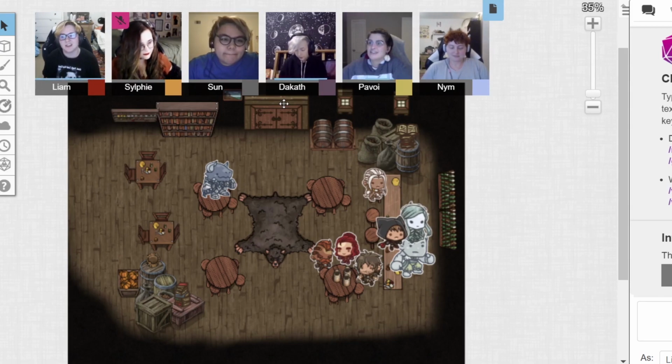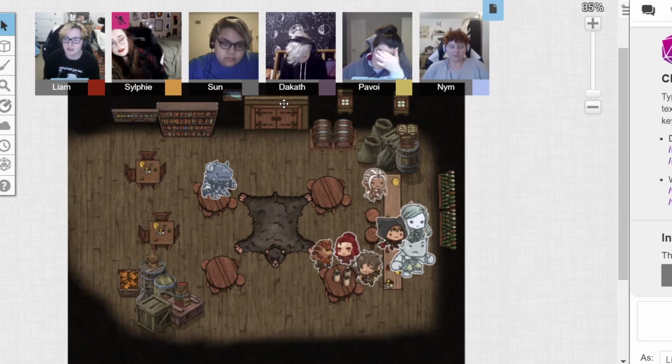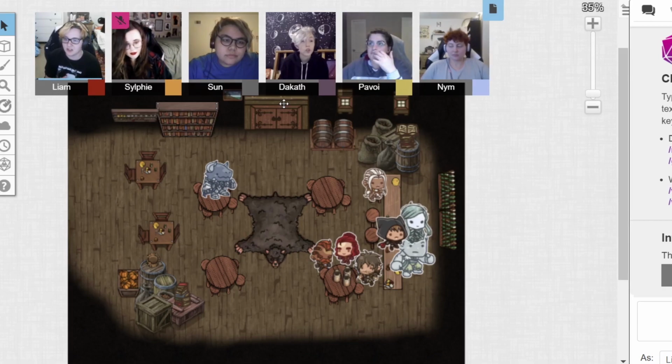Or I'm gonna say sleight of hand. You can jump up there. Okay, but I will roll for dexterity to stop Dakath from cooling down. So both of you roll. Dakath, roll a sleight of hand check, and Pavoi, roll a... I think dexterity. Yeah, just roll a dexterity. 22. I got a 15.